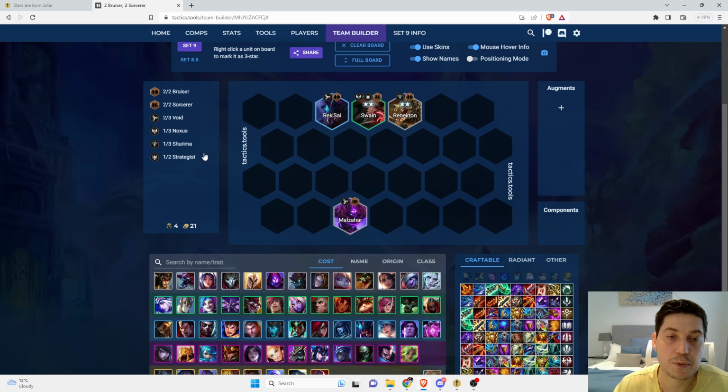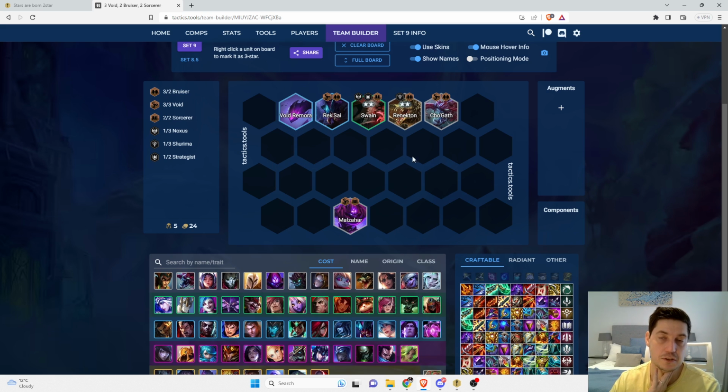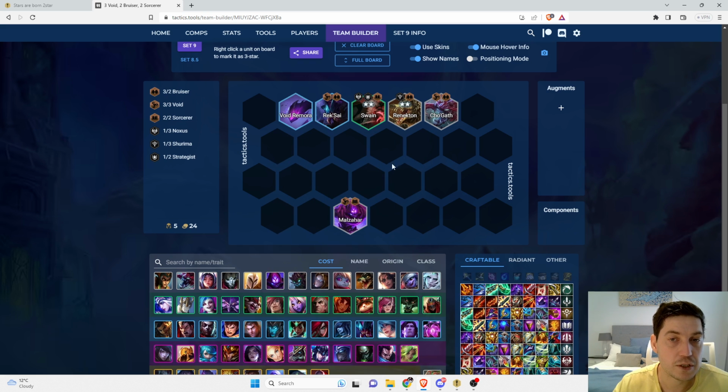And then on stage 2-2, because we have the eco augment, we just double level up and put in our Cho'Gath. We spend 8 gold, double level up, hit level 5, and we try to streak with this board. So that's an example of playing around your 3-cost.